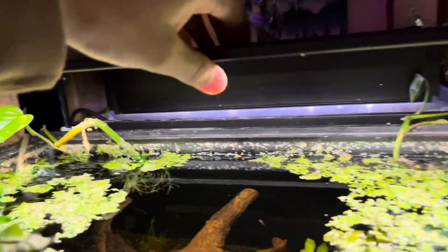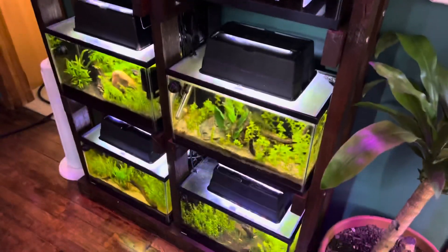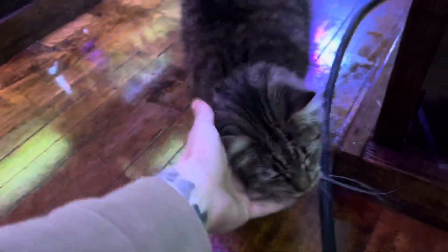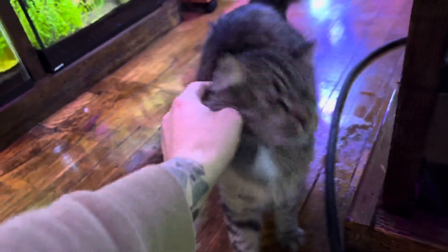Through the years of having tons of different aquarium lights fail on me, I have wasted a ton of time taking them apart, getting on YouTube, watching tutorials on how to fix them, dissecting diodes. I'm kind of a nerd when it comes to electronics, and I've learned that a lot of people aren't that way.